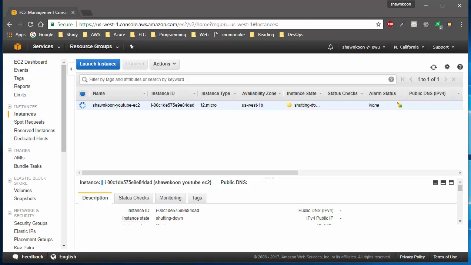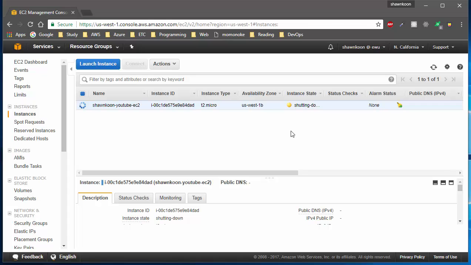I don't know if you guys remember or not, but when I was creating the EBS volume and attached my root volume onto my EC2 instance, I checked delete on termination, so that when I delete my EC2 instance, it will actually delete my volume as well. But if you did not check the box, you would have to go into the volume section and delete it manually. And once it's done, it will just say terminated and you won't get charged any more money.